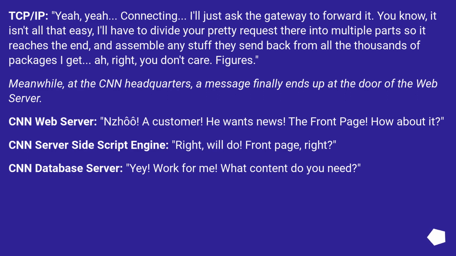Figures. Meanwhile, at the CNN headquarters, a message finally ends up at the door of the web server. CNN web server, Nzu. A customer. He wants news. The front page. How about it? CNN server-side script engine. Right, will do. Front page, right? CNN database server. Yay. Work for me. What content do you need?